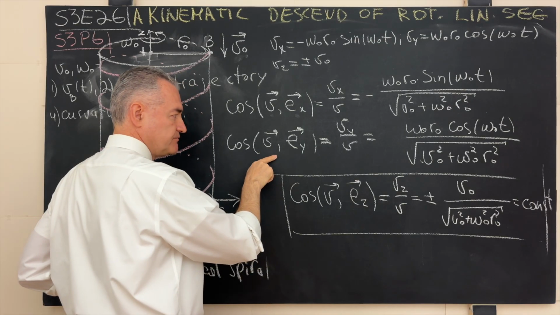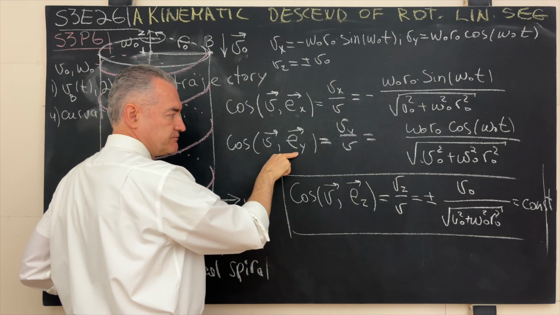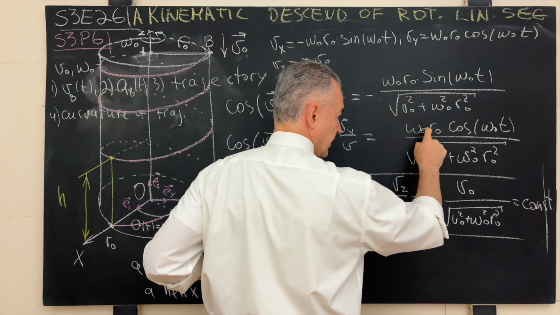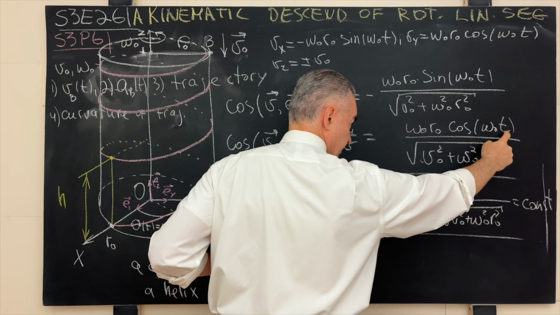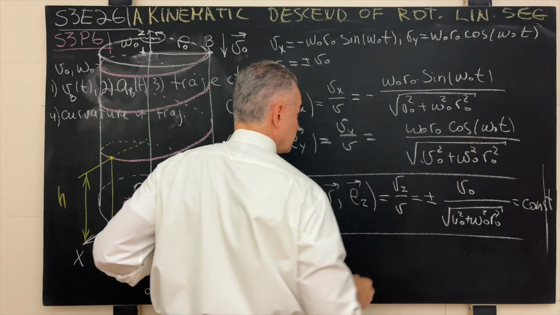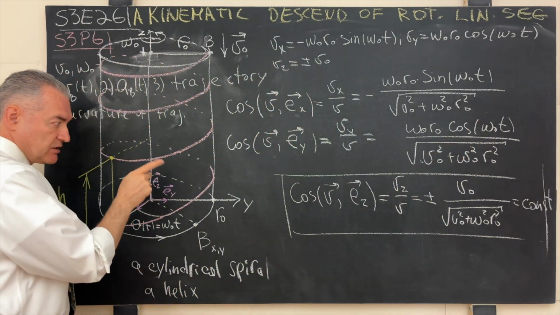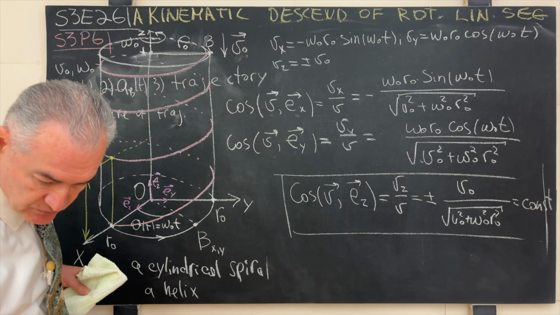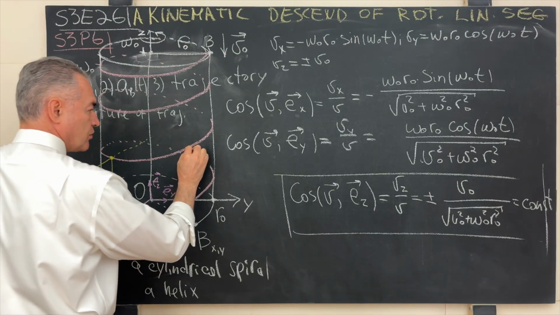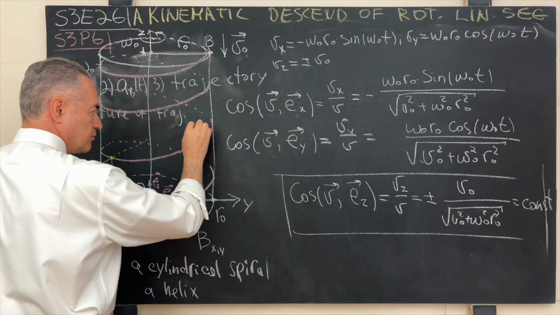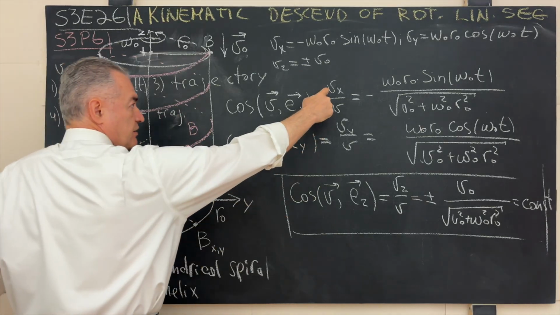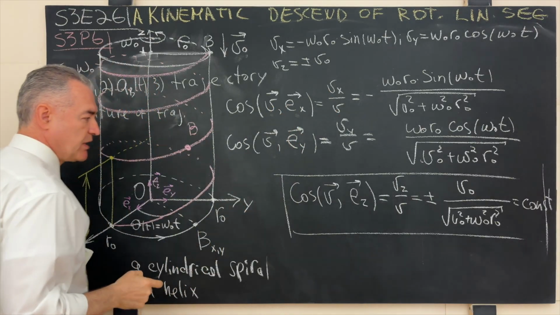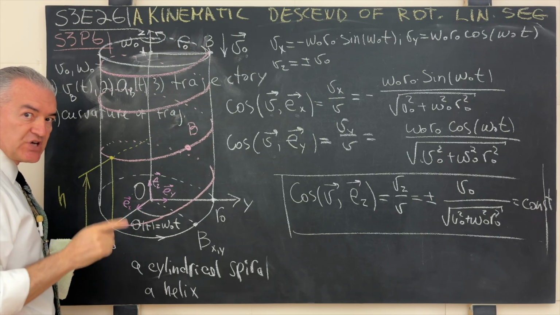Likewise, for the direction cosine with respect to the y unit vector, we have constant, constant, constant, constant, varying quantity, t. So the direction of the unit vector, let's see where can we put this point? Let's say we take this point right here. Our point B at some moment turned out to be right here. The corresponding angles that the velocity vector makes with the x and y axes change at all times.